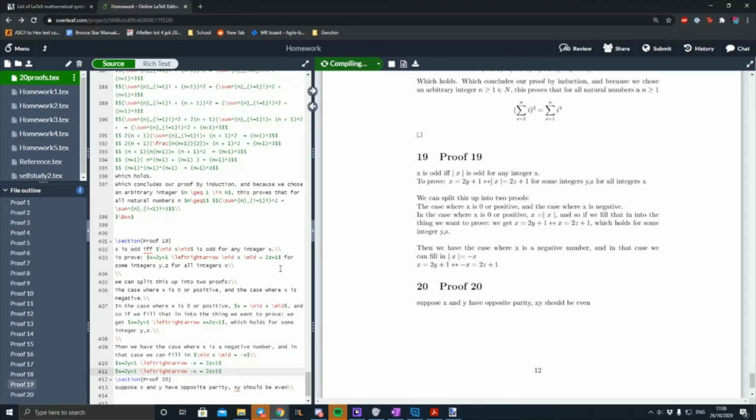And if we add... Wait, but this is not true. You should be negating that 2z plus 1. Yeah. Why should you do that? Sorry? Wait. No, I don't understand. x equals 2z plus 1, so minus x equals minus 2z plus 1. Yeah, but the absolute value of x should equal 2z plus 1. Yeah, otherwise you just do the same thing twice. Yeah. So I don't think we should negate this.